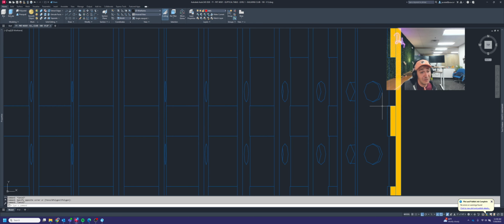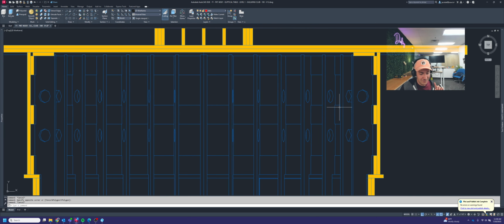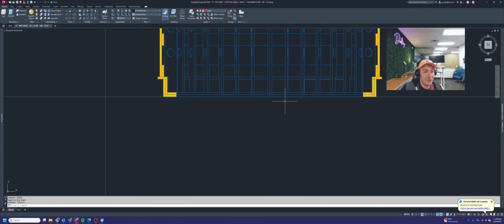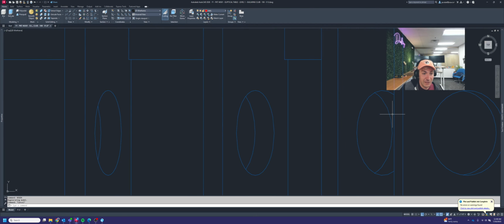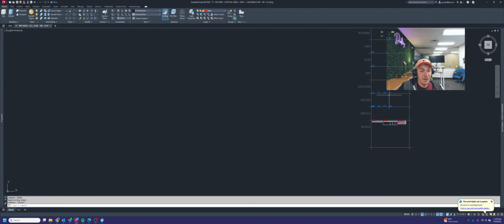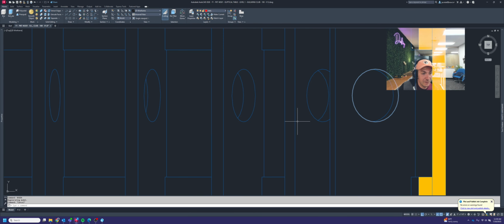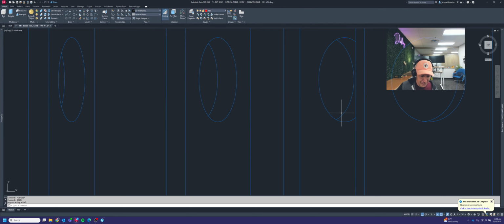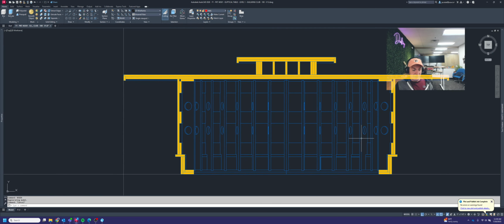Sorry, I just noticed something goofy too. If you see something like this where you're getting choppy lines and it looks like PlayStation 1 graphics, probably just dated myself there. Just type in regen, and it's going to refresh AutoCAD to show you the accurate line curves and everything. If you're zooming in and out a lot in AutoCAD, sometimes it will get buggy and it will start to make your lines look more segmented or choppy.